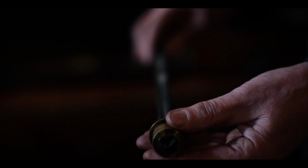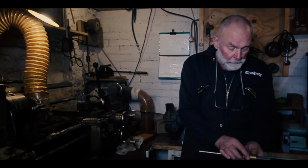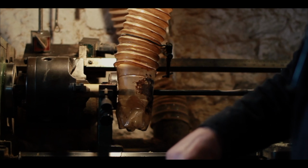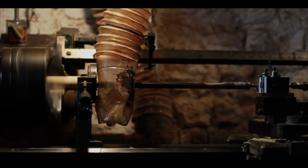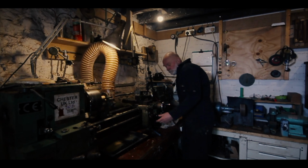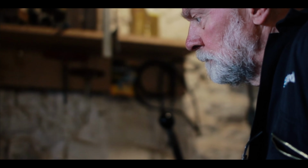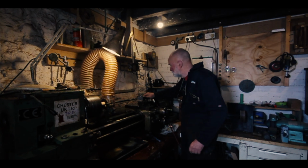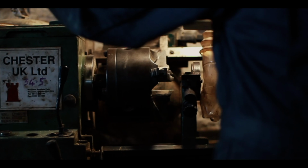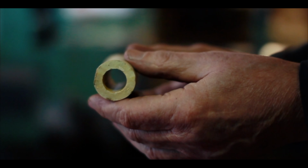We switch the air on and just allow the drill to go in one pass all the way through without blocking up, and straight out again, so we don't get any problems with it wearing the wood out. And there it is, with a nice parallel hole right through the middle.